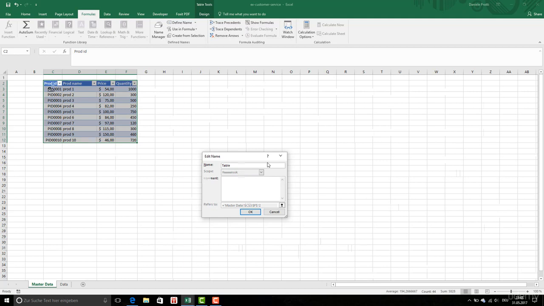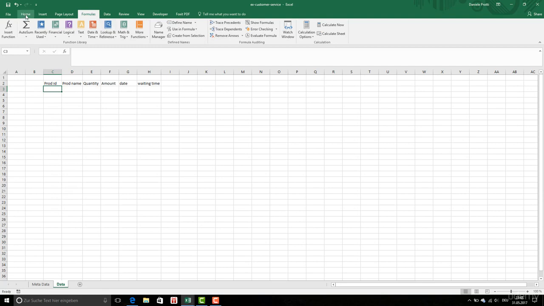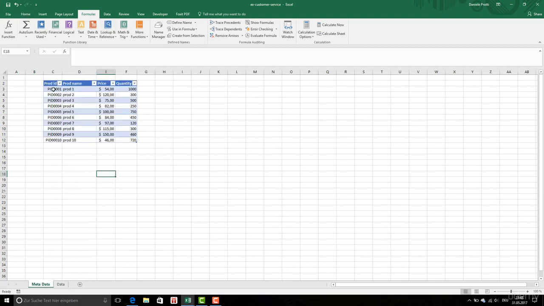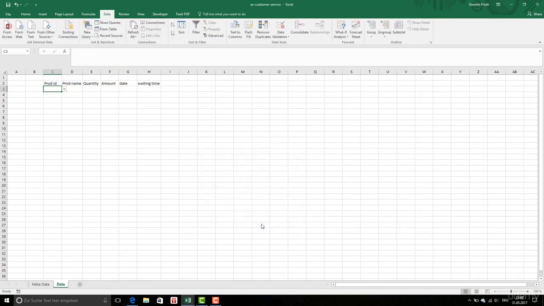First of all, this one has a value which comes from this area only. So I'm going to use list, and the range is LST prod ID.